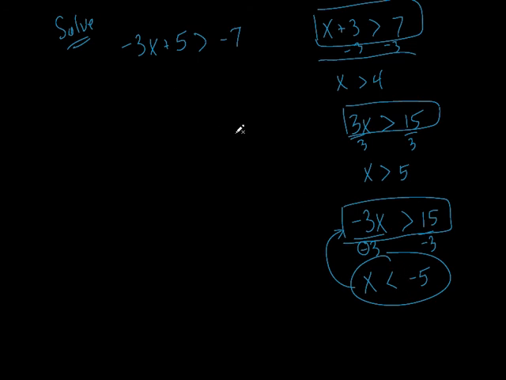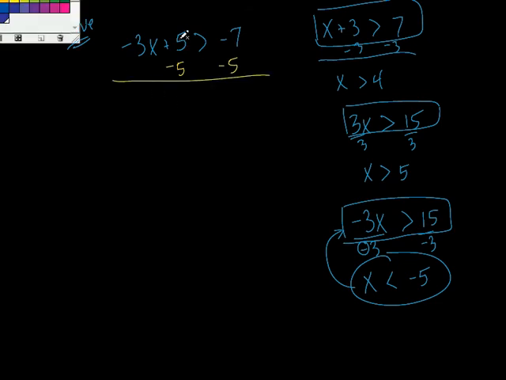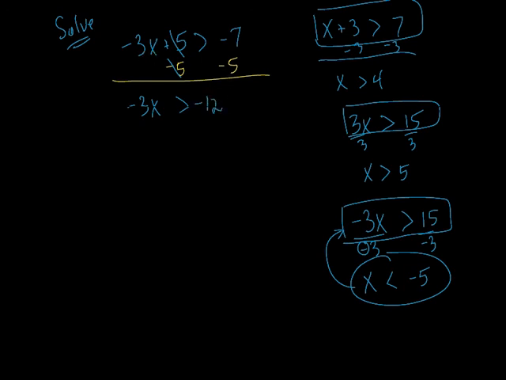I think so. Let's go up here and let's solve this problem right here. So what are we going to do? We're going to subtract a 5 from both sides, and that cancels out. Do I change the direction of the inequality by subtracting? No. I can add and subtract all day long, and I keep the direction of the inequality going the same way. All right. So what do I get? I get negative 3x is greater than negative 12. And what do we do now? Got to get x by itself, so we divide by a negative 3. Does that sound familiar? Yes? No? Anybody talking to me?